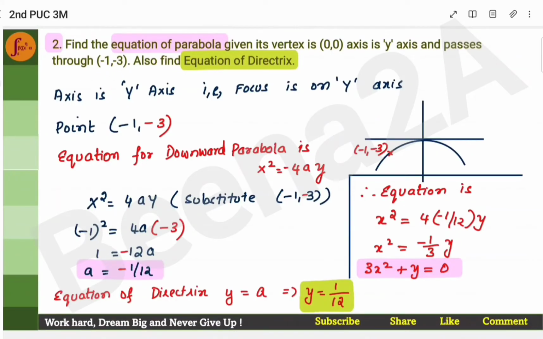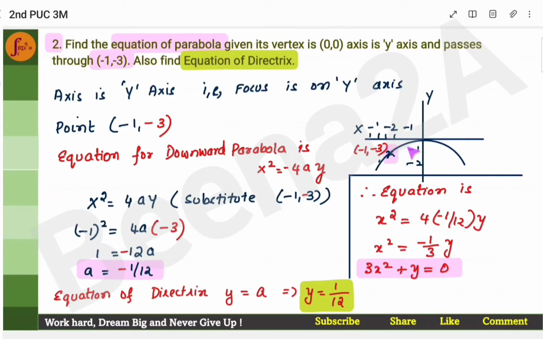Now this problem, a point is given. They state the parabola passes through the point minus 1, minus 3. Now you have to first plot where minus 1, minus 3 is on the axis. This is the y-axis, this is the x-axis. This is the negative side of the x-axis, minus 1, minus 2. This is all negative side. And this is the negative side of the y-axis. So here both the coordinates are negative. So the point is somewhere here. Now the parabola passes through this point.